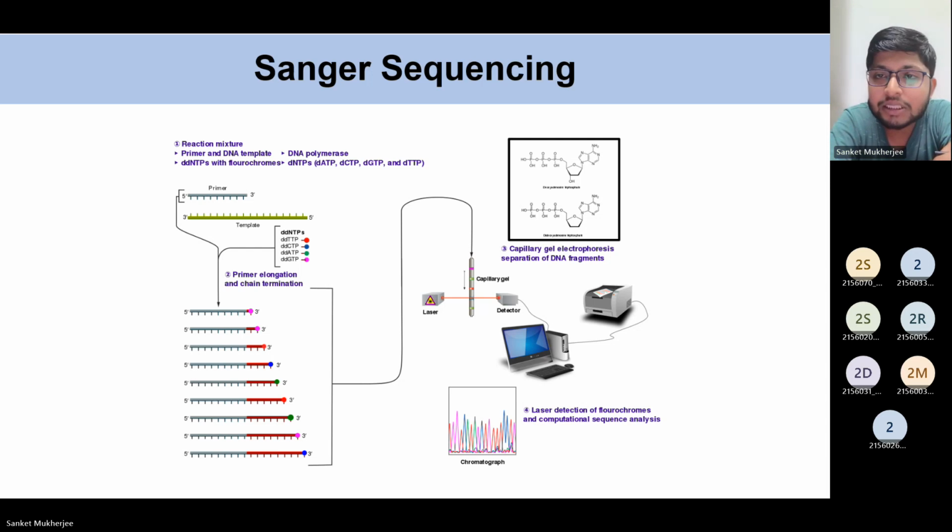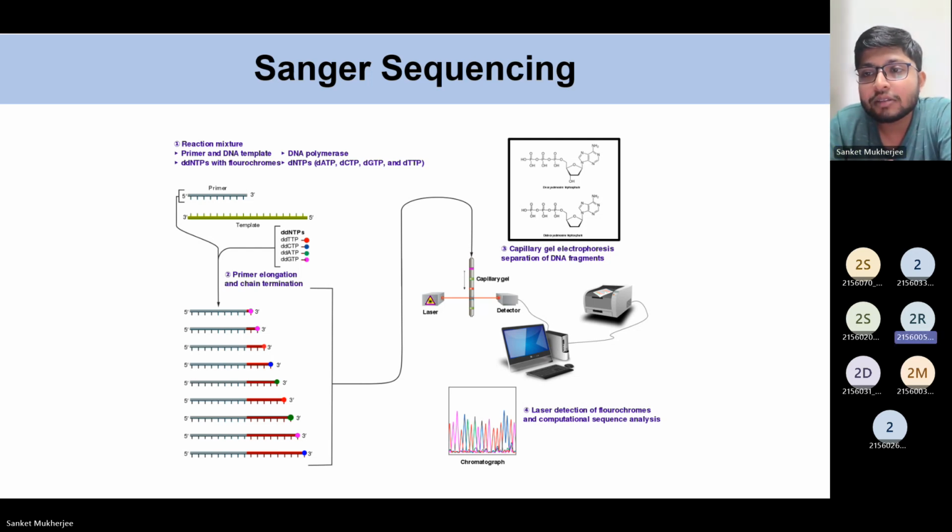If there is an OH here, then what will it be? In a ribose sugar, if there are two OH groups, then what kind of molecule will it be? That will be RNA, ribose sugar. If I remove this O, then it will be deoxyribose. If I again remove this O, then it will be dideoxyribose. Yes, correct. We did this in the molecular biology lab. So what happens if we have a dideoxy nucleotide, what would happen?